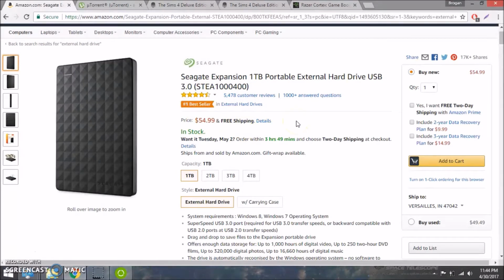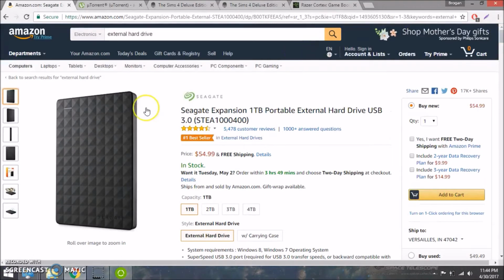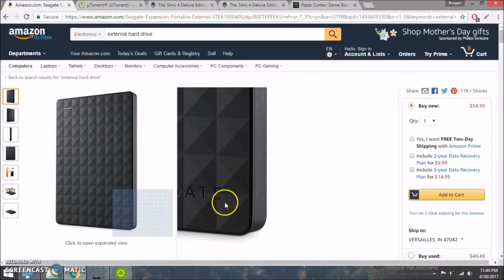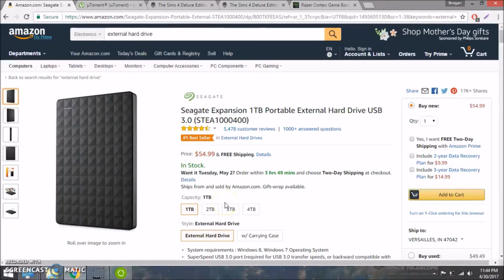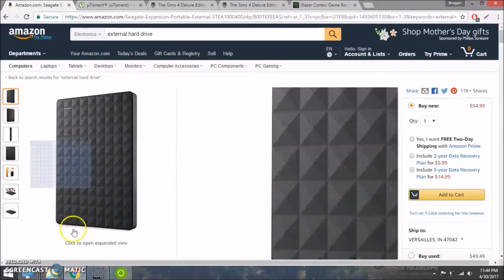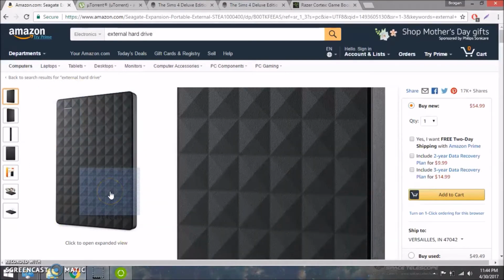So I was just showing you an example one. Obviously, you can get them anywhere. You can get them at Walmart, Walgreens, CVS. So you're going to want an external hard drive unless you have a ridiculously good laptop or desktop computer that's capable of running The Sims, which most of them, even if they are capable graphics and processor wise, aren't capable memory wise. So yeah, you're going to want an external hard drive for this.